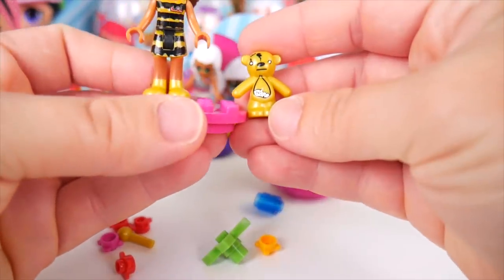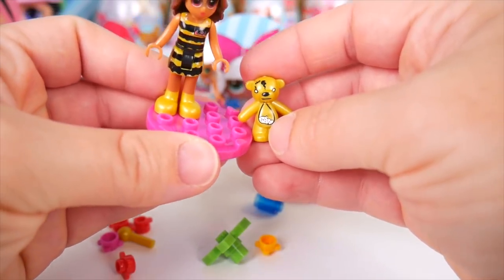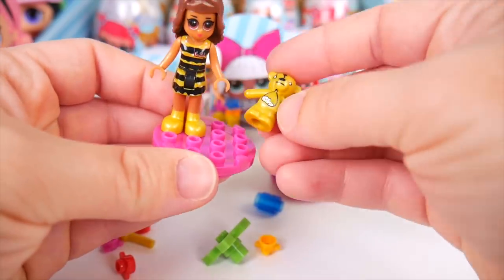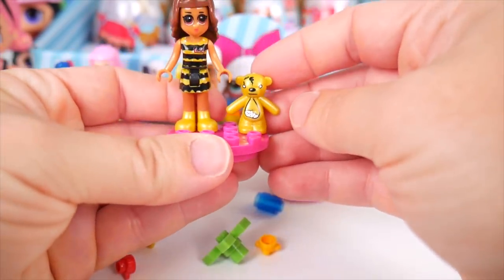And here she has this little bear. It kind of looks like an hourglass bear or something. I don't know. It looks a little bit hurt. Kind of surprised. It's funny that she has a bear instead of a bee, but that's okay. We'll put the bear on there with her.